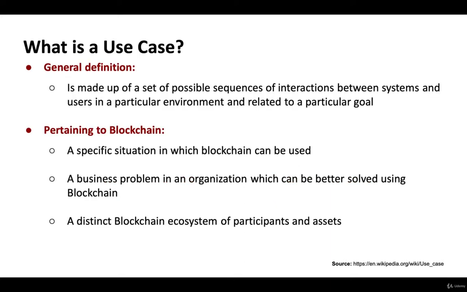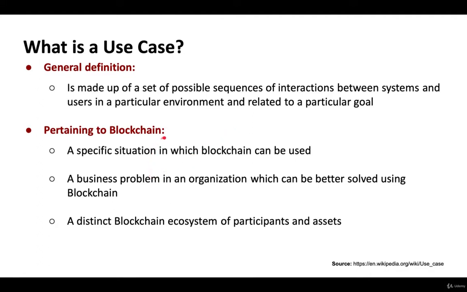So let's see what a use case is. As a general definition, a use case is made up of a set of possible sequences of interactions between systems and users in a particular environment related to a particular goal. Okay, so we are already deciding on a goal. Correct. But this is the general definition. This is not in blockchain. This is the general definition where we have an interaction between the system and the users. This is happening in a particular environment and the status of the system, and you are going to achieve a particular goal. So for example, a login, failed login, successful login, committing data, etc.